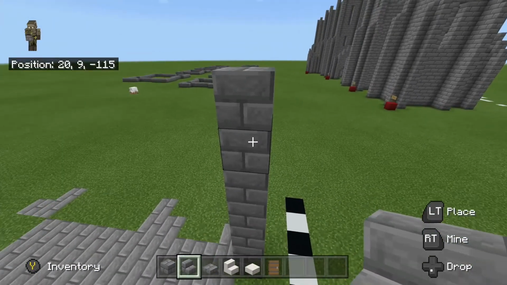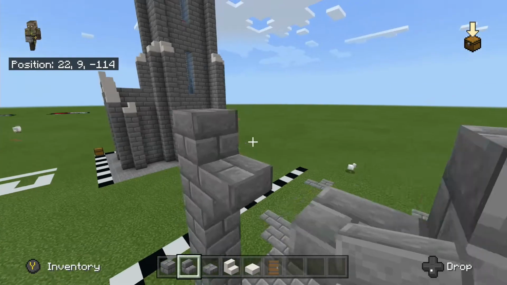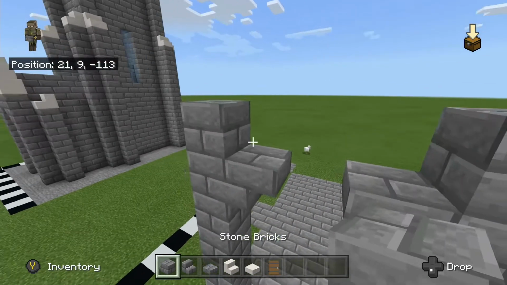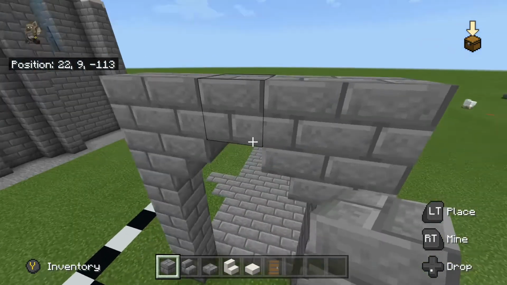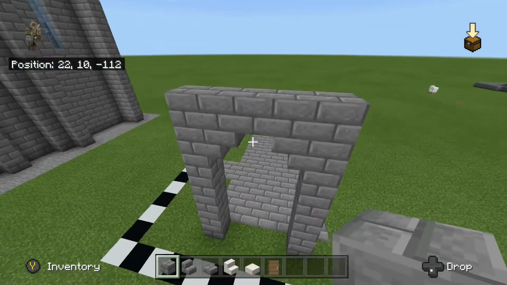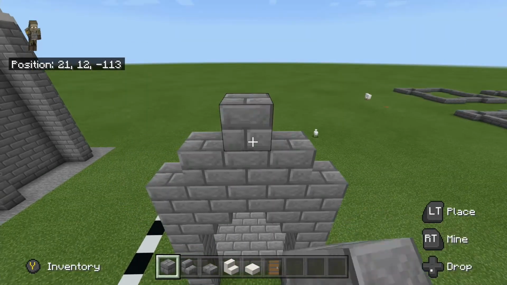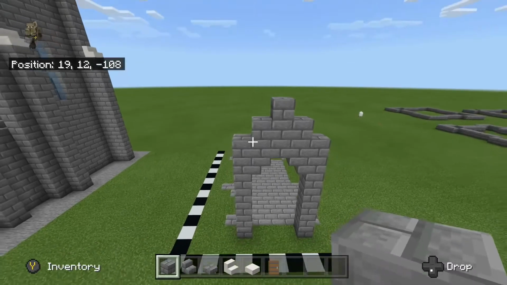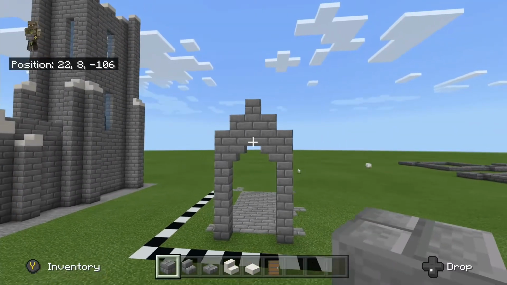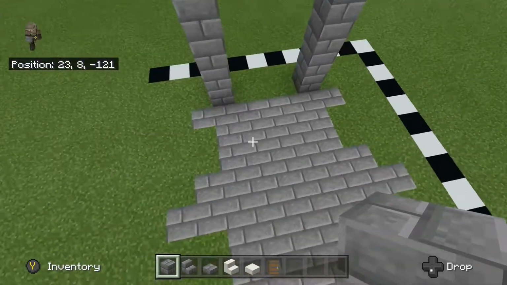And we want to do an upside down stair right near the top, with blocks worth of space, so that we can complete this archway. And then we will add 3 more blocks in the middle and then 1 more block so that you have an arch like this right there.